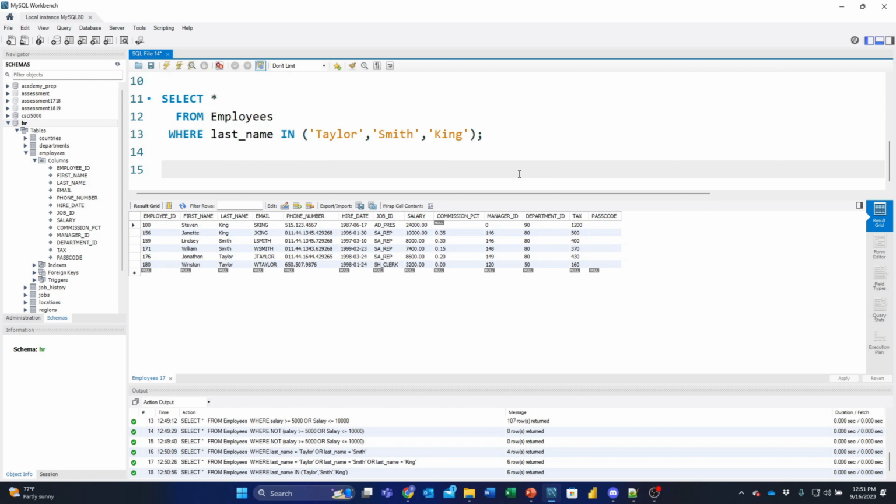Now let's look at some aggregate functions. So select, let's say department ID, comma, average salary.